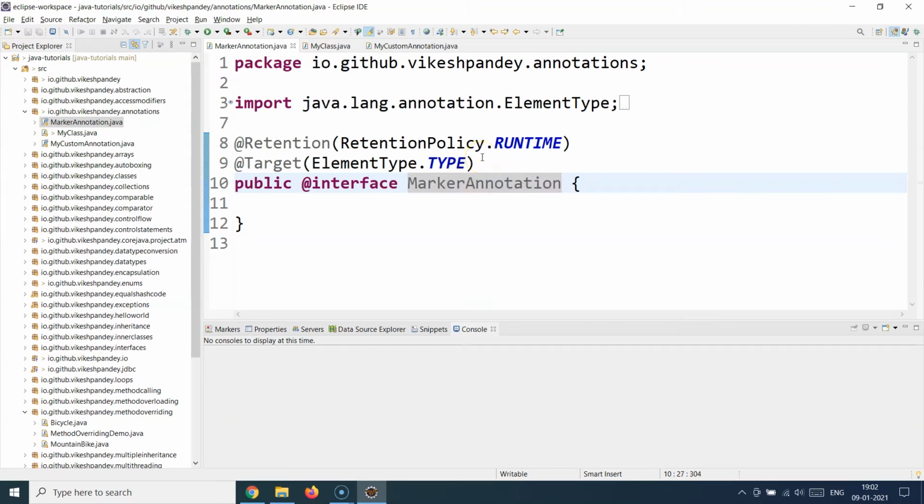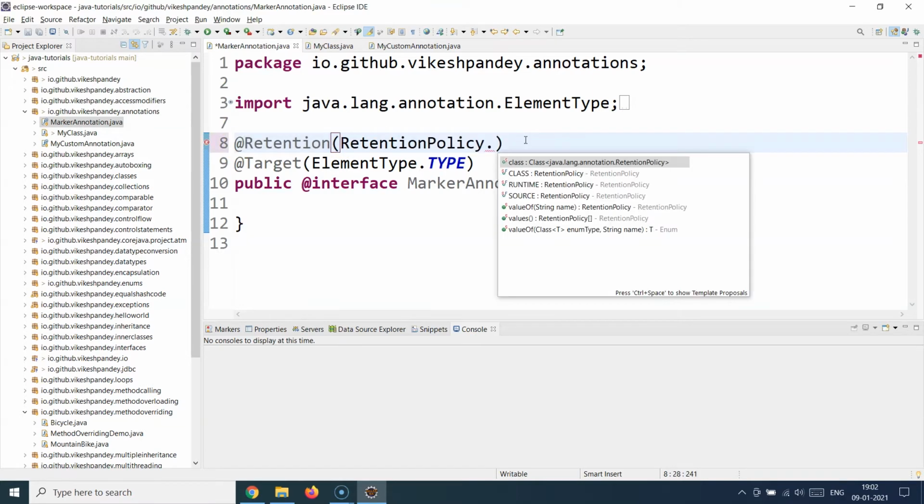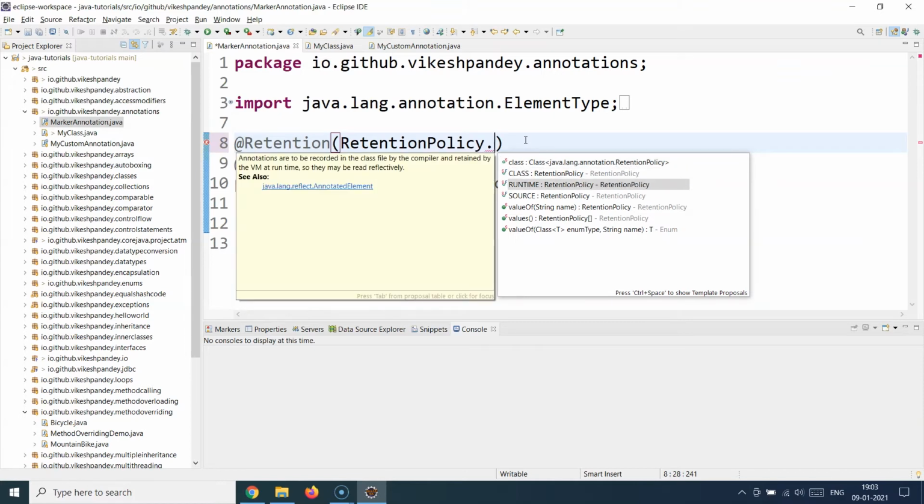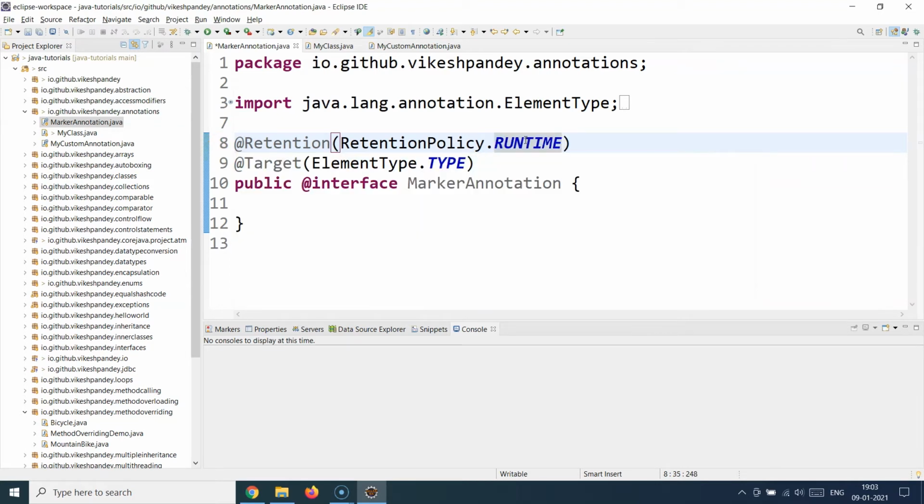But it is still not complete. You need to also provide more instructions to the compiler or the runtime processor to tell them when to execute this annotation and what the annotation type is going to be applied upon. At first you specify when this annotation is going to be active, executed or evaluated. So here you can say @Retention, which is another annotation. You say @Retention, and then RetentionPolicy dot whatever you want to write. You can write it as RUNTIME or you can write it as SOURCE. If you write it as source, then it is going to be applied at compile time. And if you select it as runtime, then the annotation is going to be processed at runtime.